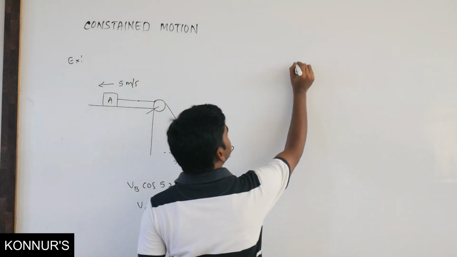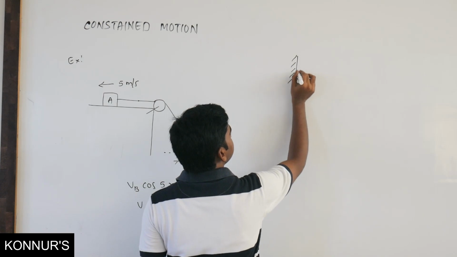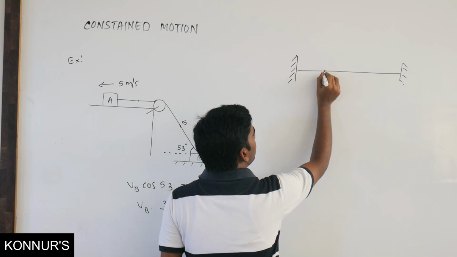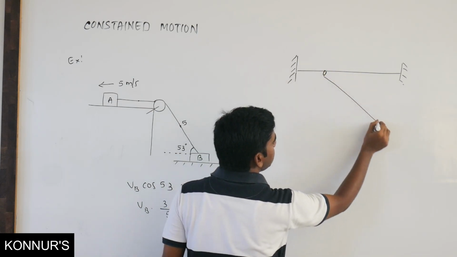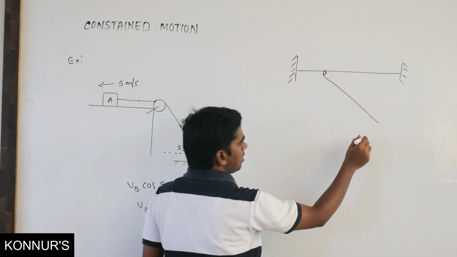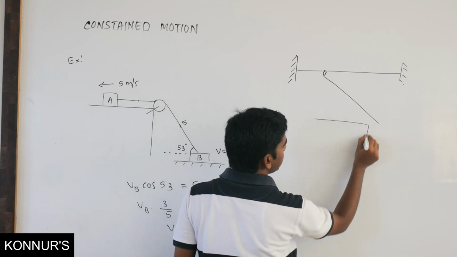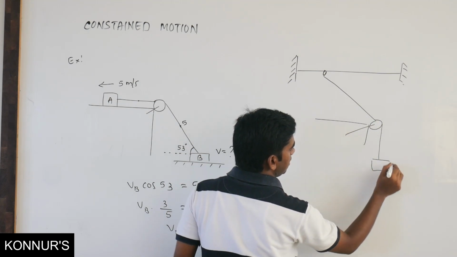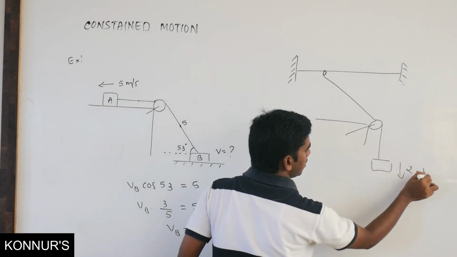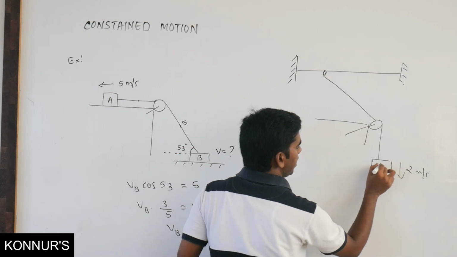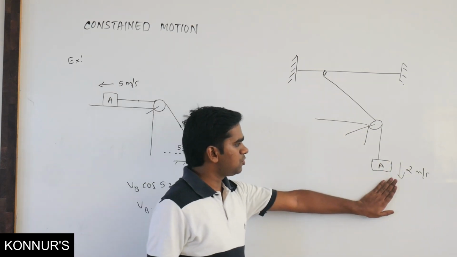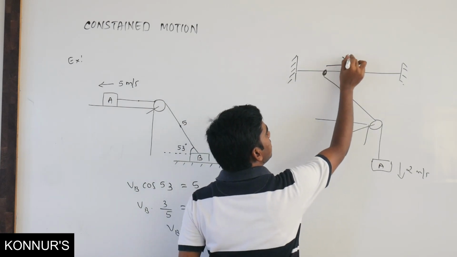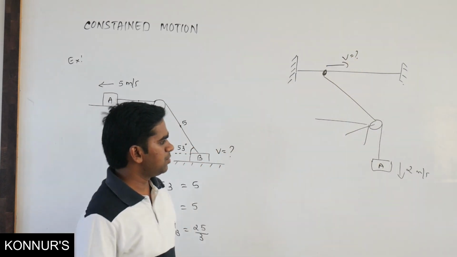Similarly, you can take another example. A string is connected here. On this one point will move, whose another end is connected to a mass, or you can connect one pulley over here. So a mass is here. It is moving with, say, velocity 2 meter per second. Say mass A. If this is moving with velocity 2 meter per second, what will be the velocity of this ring connected here? They will ask. Okay. So how we can do it?